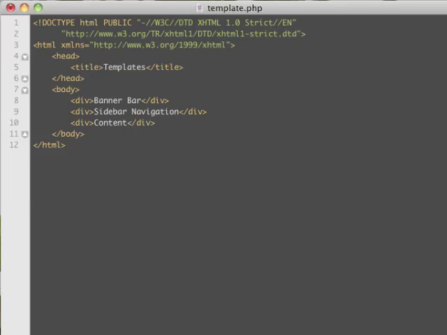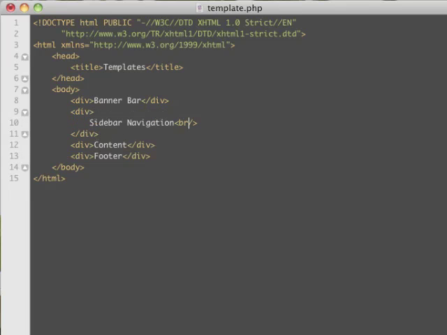This is where the main content of the page goes, and then maybe some sort of footer area right there. Since this is the navigation, we'll go ahead and start making links in this.